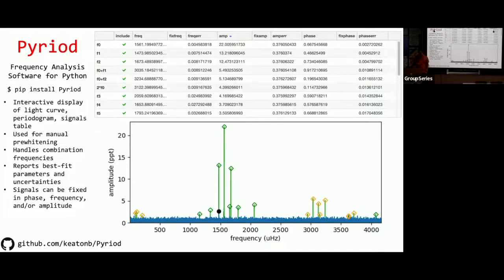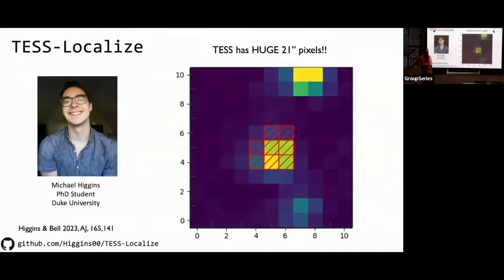Now, there's one more thing to be very careful about with TESS data, and that is that TESS data have huge pixels, 21 arc seconds per pixel on the sky, huge pixels. So often there are multiple stars contributing light to every pixel in the data set. A common problem could be to extract the light curve for a star, to see some variability, and to assume that that comes from the star that you tried to extract the light curve for, when it's really variability of one of the contaminant sources that is also contributing light to that aperture.